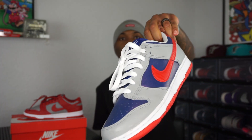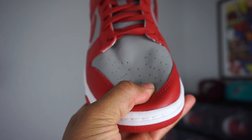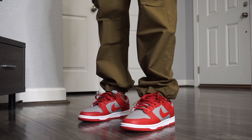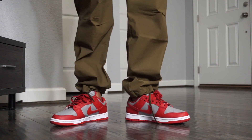Now let's talk about the leather quality. In my opinion the materials are pretty standard — nothing crazy. It's pretty flat and soft, but it's not a thick grade of leather or anything like that. It's decent for $100, which is really good. Something I really love about the Dunk is just how wearable it is. I also really like the shade of red — it's like a deep red, almost not a burgundy but like a team red, very deep and not super vibrant. The gray is like a cement gray.